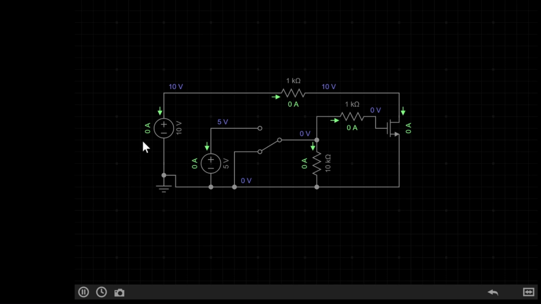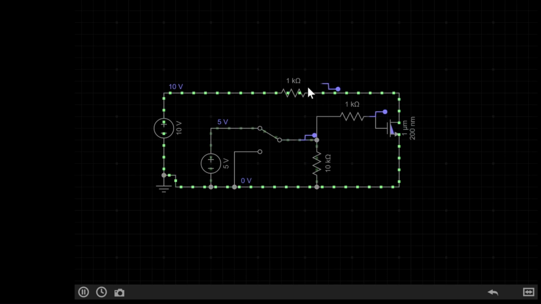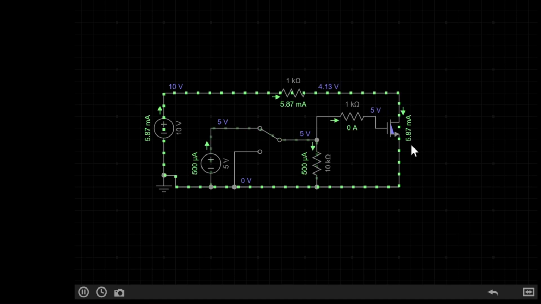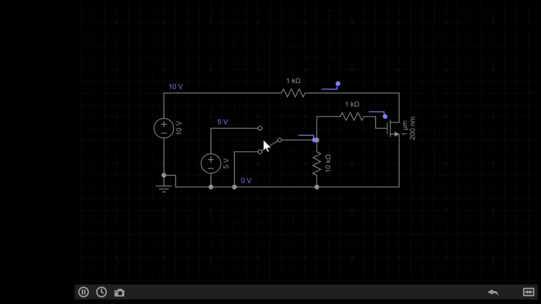In this circuit, I have a 10 volt supply and a 5 volt supply, as well as an N-channel MOSFET over here, some resistors and a switch. And as I flick the switch, you'll see the circuit begins to conduct current, about 5 milliamps. As I flick the switch off, you'll see the circuit stops conducting current. In this way, we're using the N-channel MOSFET as a switch, which is controlled by the voltage on this pin here. This is known as the gate pin, similar to the base pin of a BJT if you're more familiar with them. We will come back to this circuit in a minute.